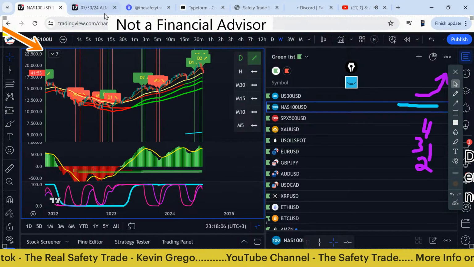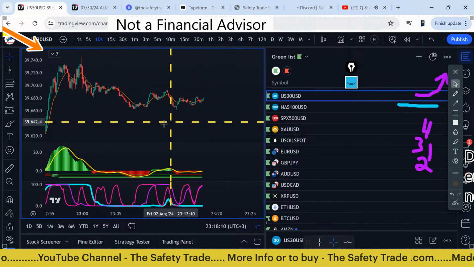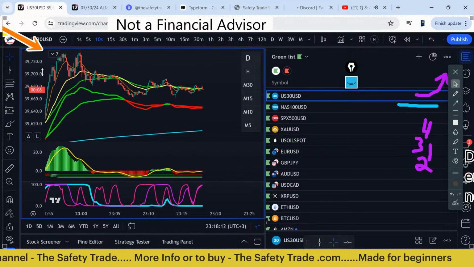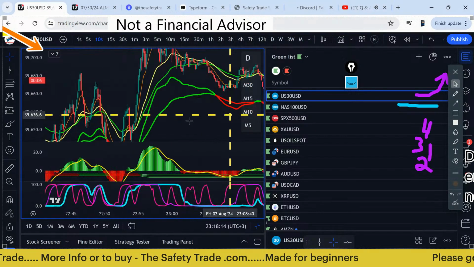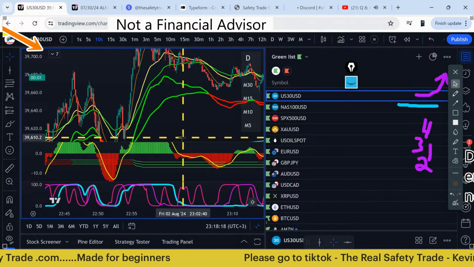Or like I was going to show you. Look, let me show you. When we were trading these trades, we were doing US 30 the last couple of weeks and such. I'll just show you what it looks like. Here's a 10-second chart. Watch. This is so much fun when you start combining everything.